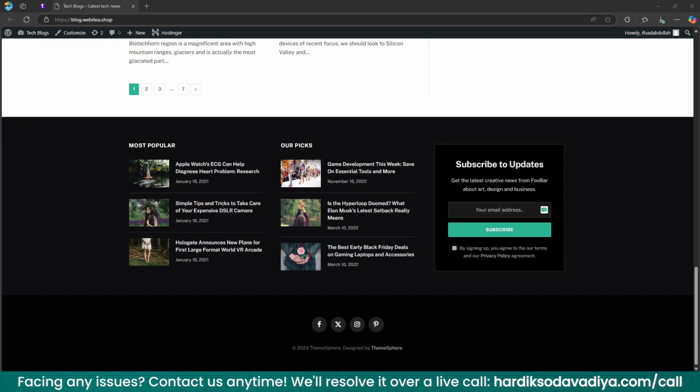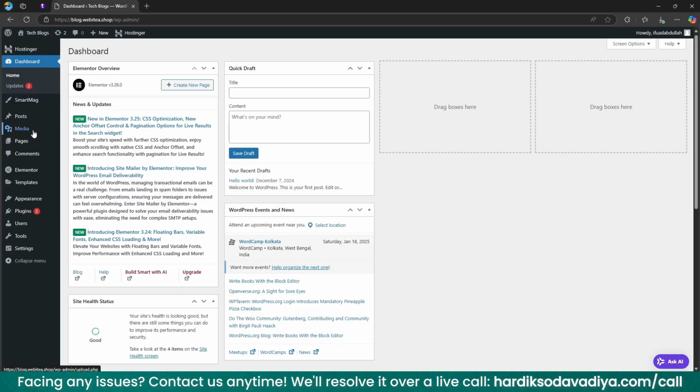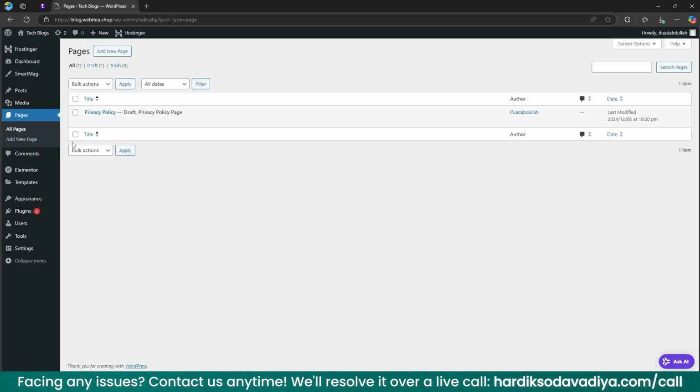At this point we will start designing the home page. So in order to design the home page, we will go to WordPress dashboard, and we will go to the pages option. Here, as you can see, we have privacy policy page, which is by default generated by WordPress.